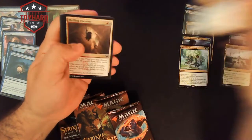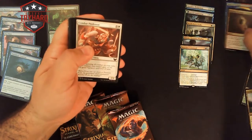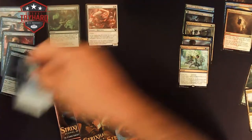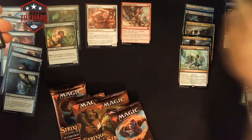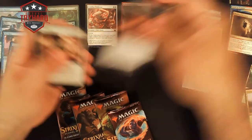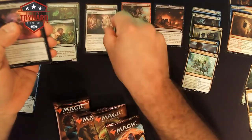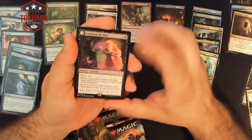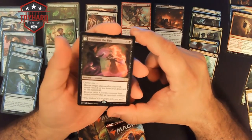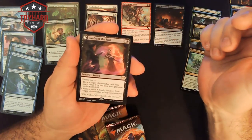Gold card, gold card, gold card, white card. Now, every pack is going to have a lesson in it, guaranteed. It can be common, uncommon, or rare. Lesson is one of the new mechanics from Strixhaven.